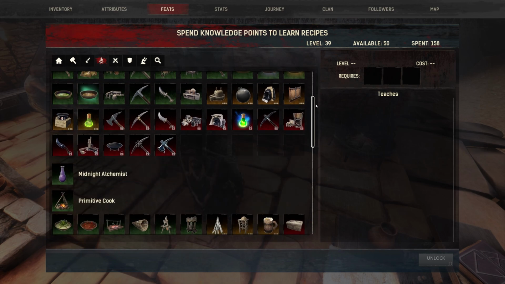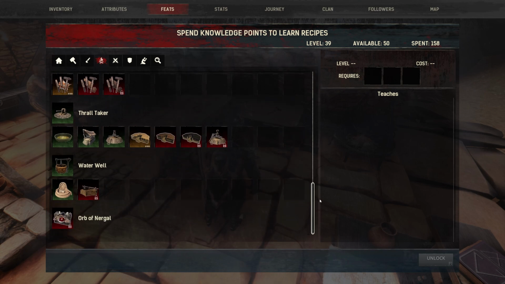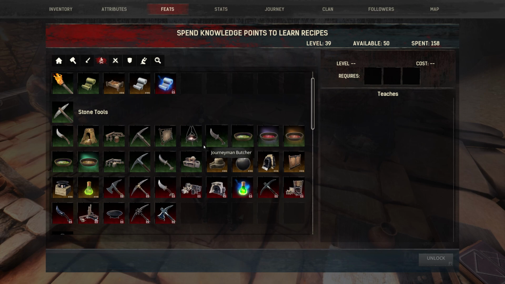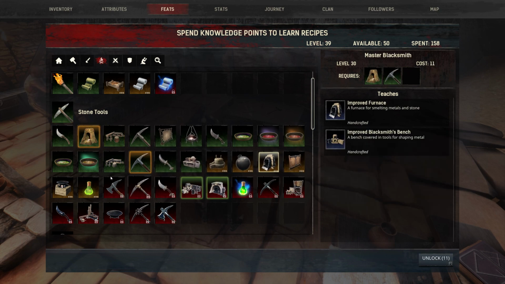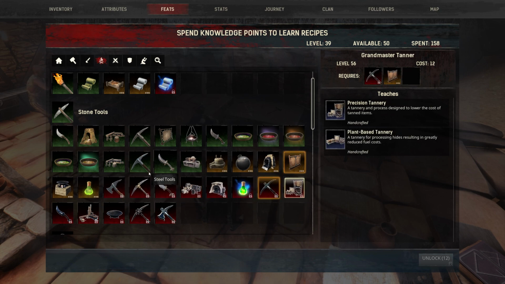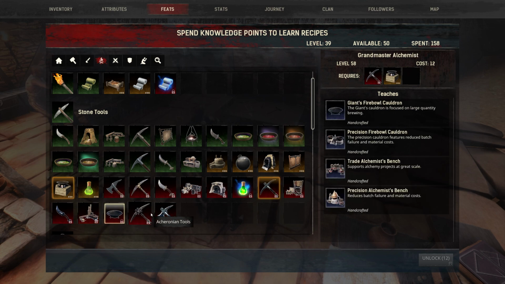Oh man, that just tells you, coming back to the game, you will get stupefied. I think the reason why we can't use shaped wood yet is because I don't have a dude on it yet. What's his name? I don't have a carpenter on it yet.